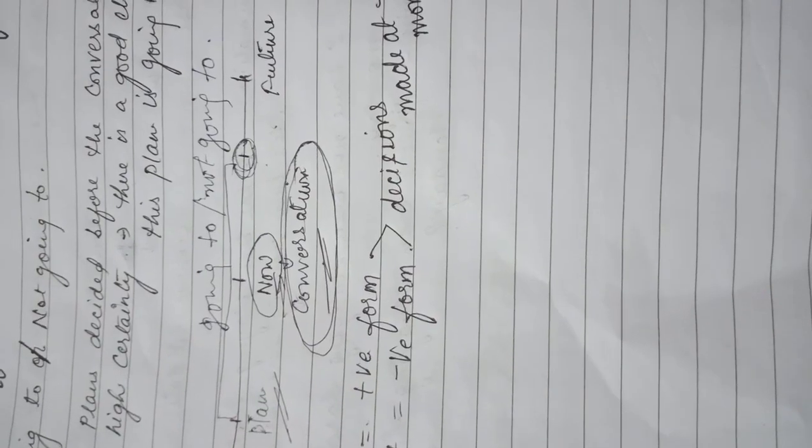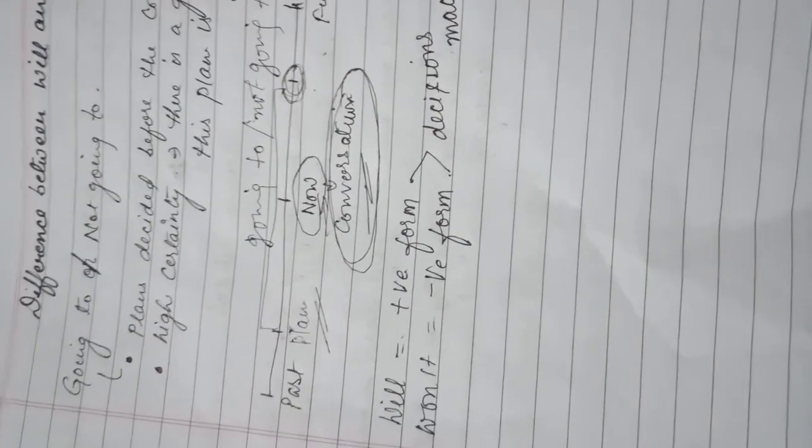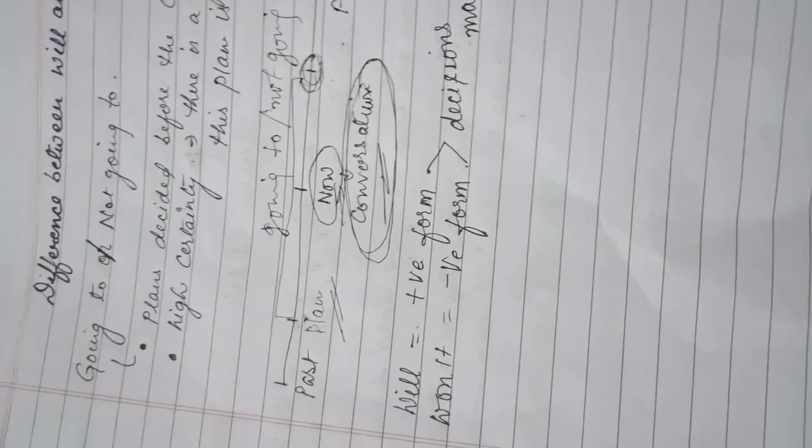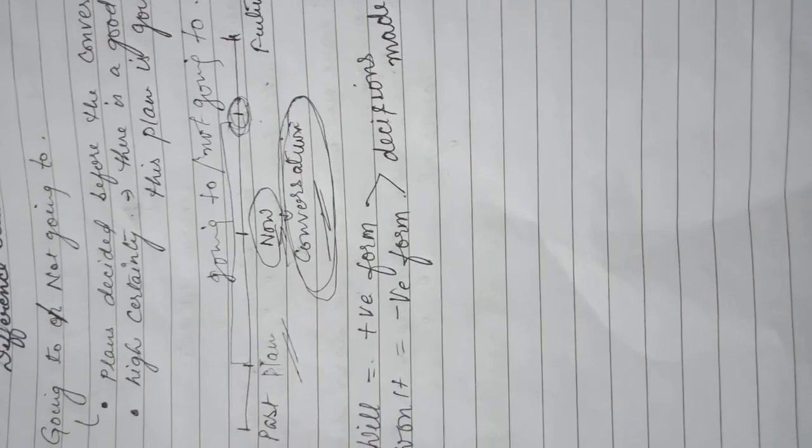You can use it in restaurants. You can use it to talk about plans made quickly after reading a menu or a catalog. So there we use will. Will is used for a plan made spur of the moment. Spur of the moment means a very quick plan you have just made at that moment. There we use will.